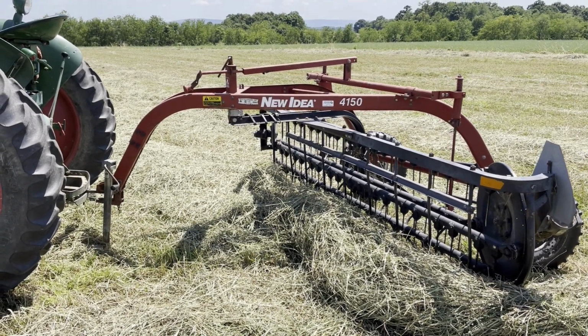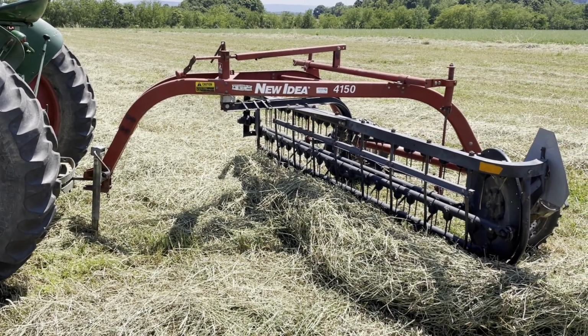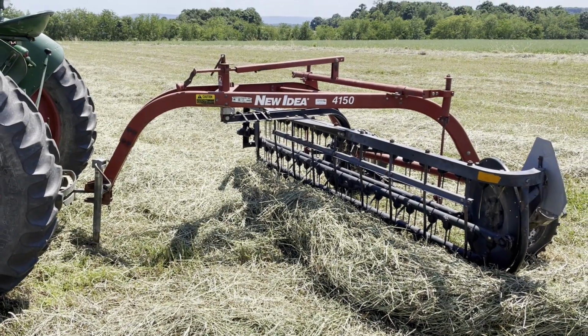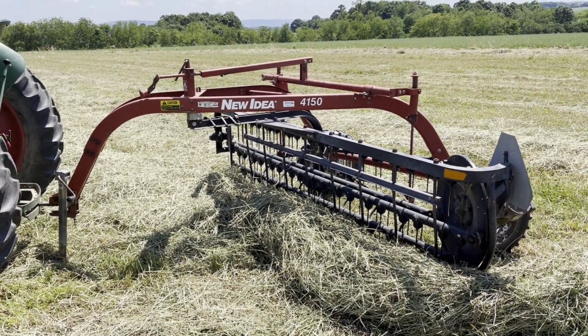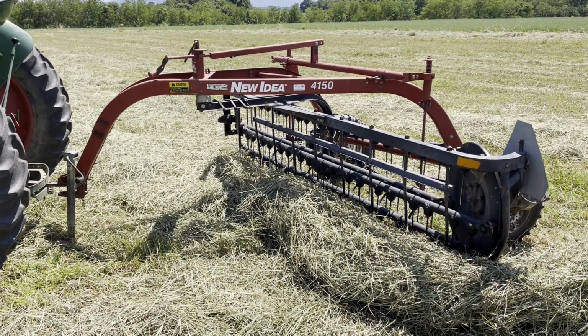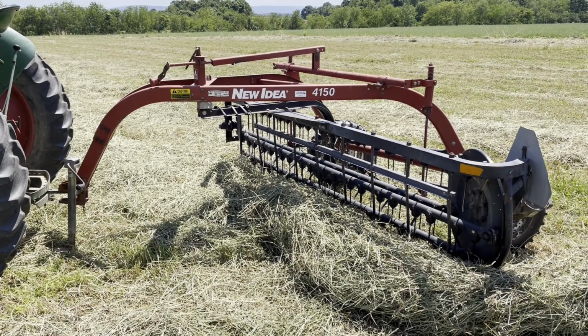And in 2012, that old rake was so worn out. And I mean, I took care of it. I greased it religiously, just like everything, but it just raked a hell of a lot of hay. So I felt it was time to get another one. I didn't want to pay the price for a new one, so I found this one online at a dealership out in the eastern part of the state.